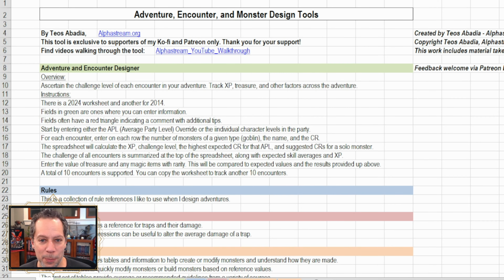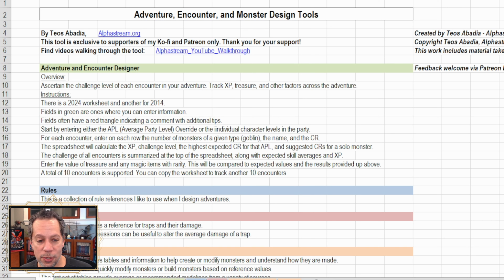So here we are in the welcome screen that just talks through all of the features in each of the tabs. And you'll see these colored bands. Each of those corresponds to a colored tab on the worksheet. So you can just barely see it along the bottom of the screen in this shot. But there's a green and then a blue and then red. So those are worksheets that I'm going to be clicking on as I go through the different screens.